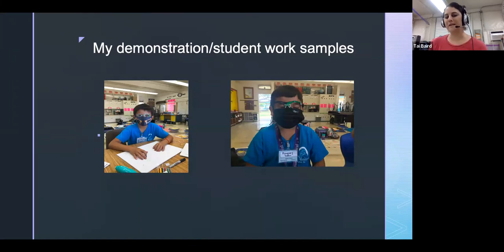When I took out the 3D pens, all of a sudden he sees his friend next to him in the other picture building and making glasses that aren't just glasses, but these are glasses that make him super cool. So he sees that and he decides that that is something that he wants to make.